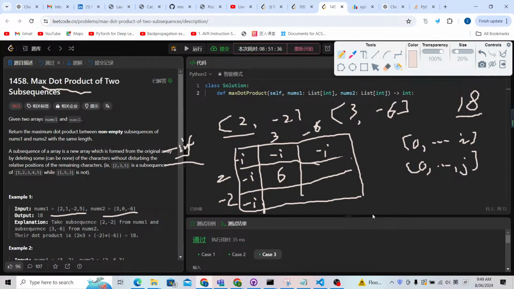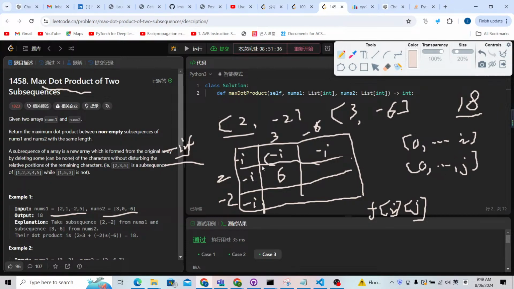If we want to calculate dp[i][z], what can we get? We can choose some numbers, maybe from 0 to i minus 1 with z, or maybe 0 to z minus 1 with i. Those are the two different cases.